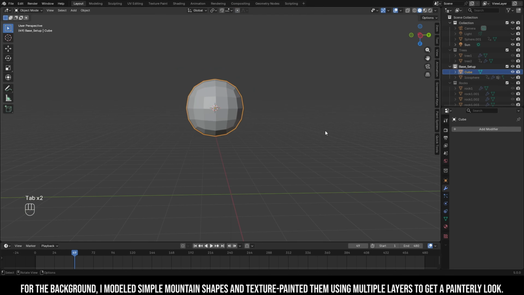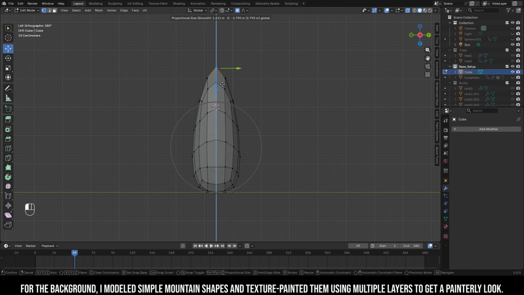For the background, I modeled simple mountain shapes and texture painted them using multiple layers to get a painterly look.